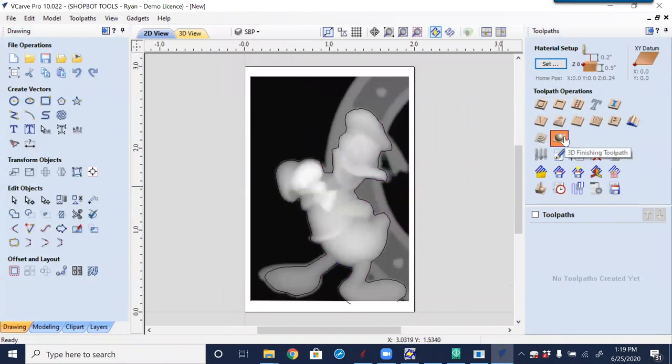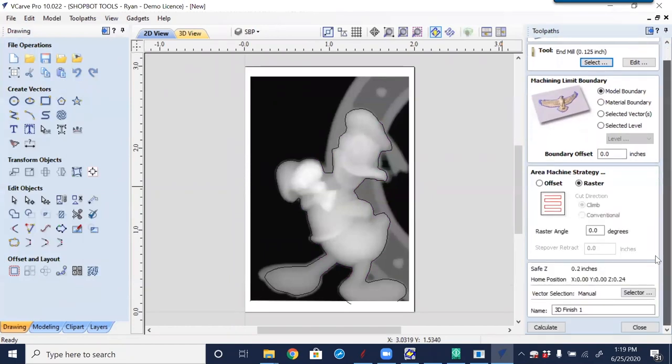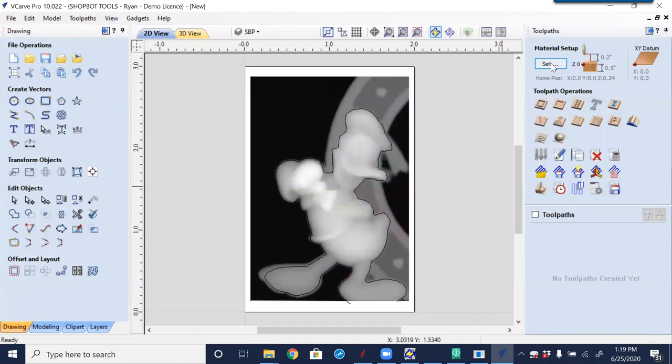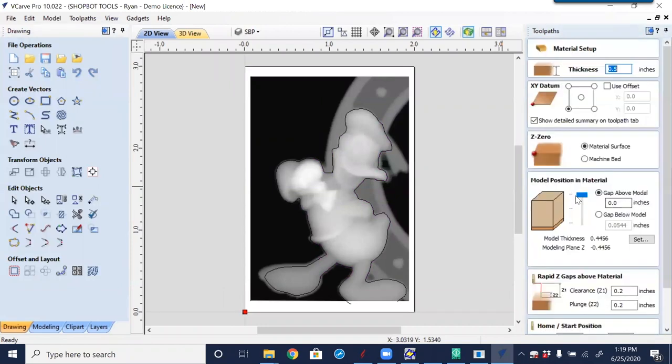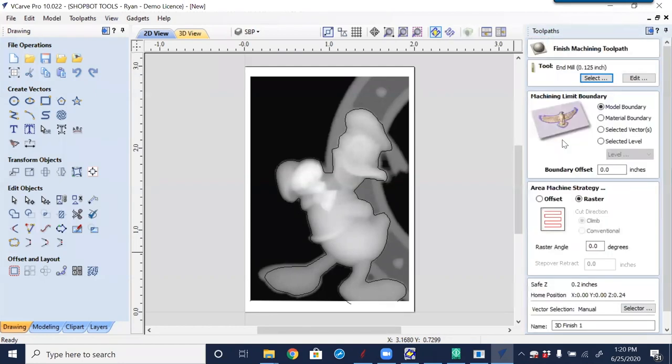When I come into the finishing model the first time, if you haven't set it, I'll close this. If you haven't set this object, this lighter brown section is the model cross-section showing the area that takes up within the thickness of our half-inch material. So if we cut this, when done, it'll only have about a sixteenth of an inch of material left below. I'll leave that set to the top, scroll down, select OK, and go to the finishing toolpath.